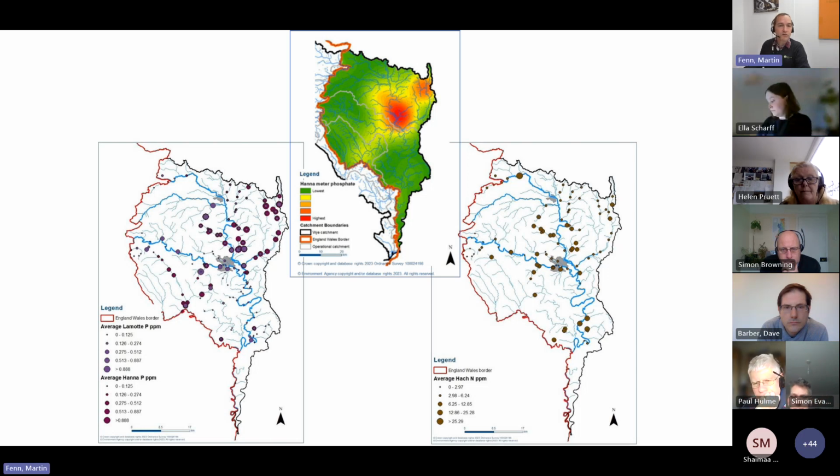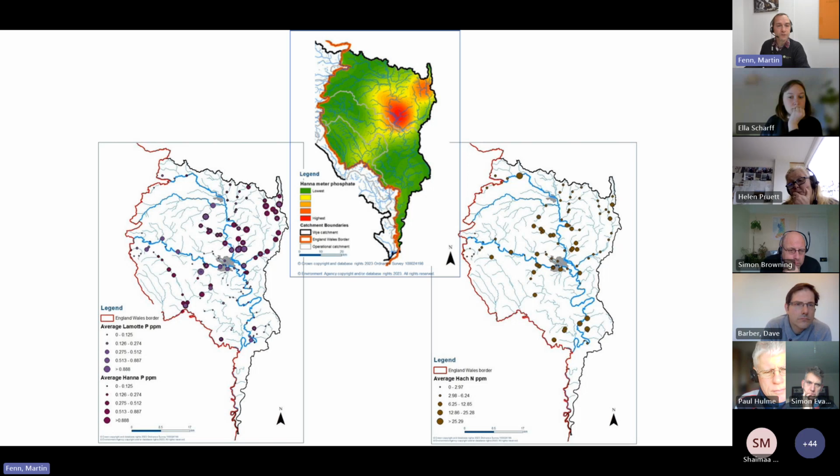And just to say here, we also tried to make sure that we were using all citizen science data as well. So some of our groups were using the Hanna meters, while others were using the LaMotte strips. And while we didn't want to not include the LaMotte strips, we obviously feel that we're getting slightly better data from the Hanna meters, but it was really good to see how they fared against each other in certain locations where they're close together.